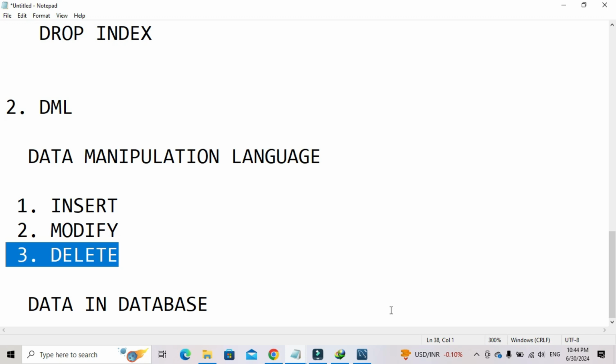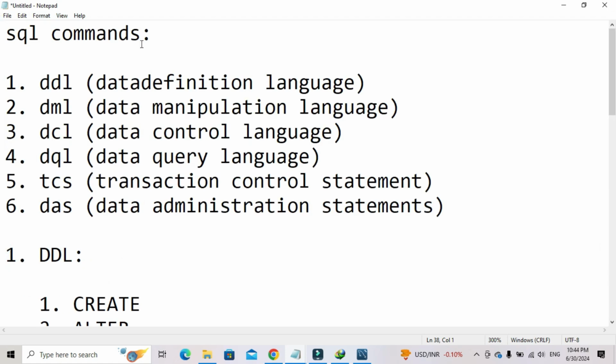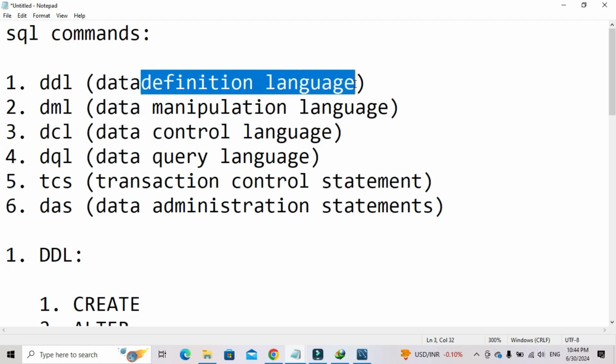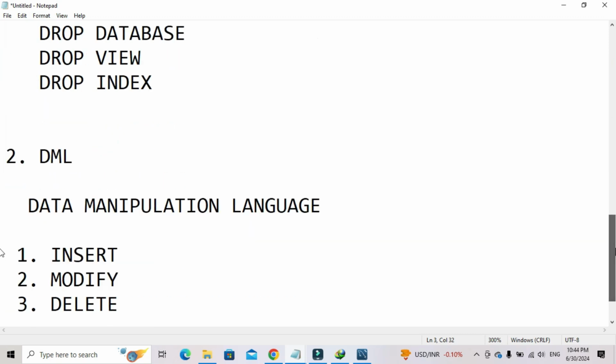The word manipulation represents changing of things. The first category, DDL, means creation of tables, views, and so on. After creating, if you want to insert data, DML commands help: insert, modify, and delete. These are the three commands we basically use in DML. The modify command is the update command.